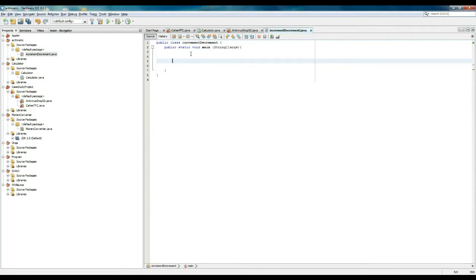I will declare the value of A as 1. And B as 1. C is equal to A increment plus 5. And D is equal to increment B plus 5.